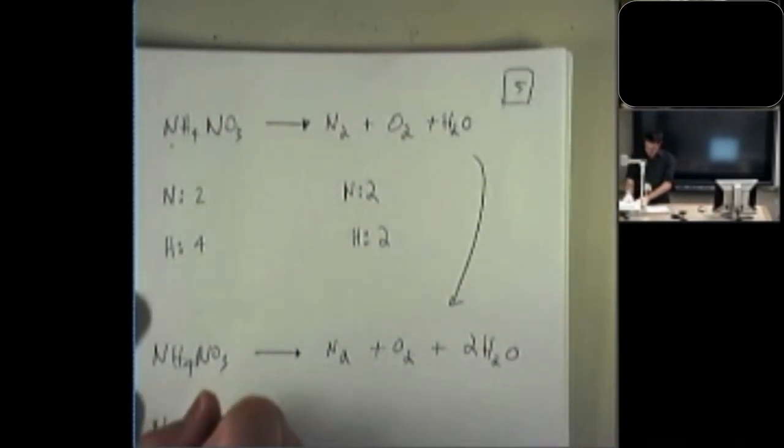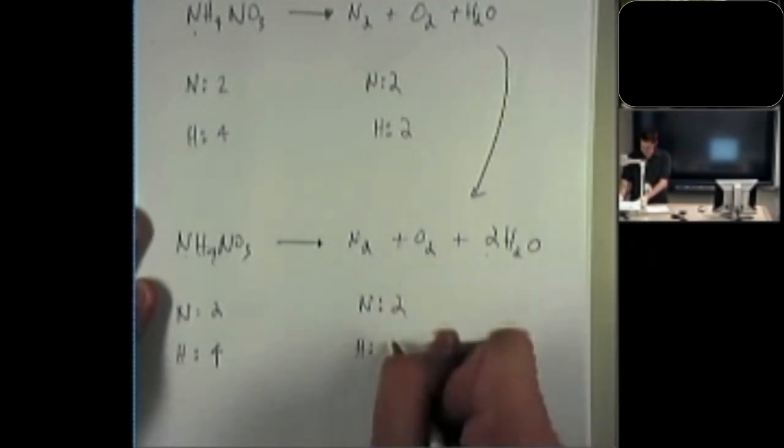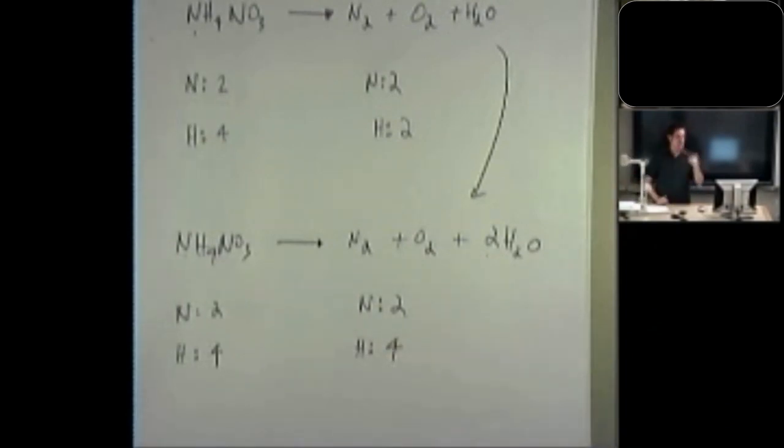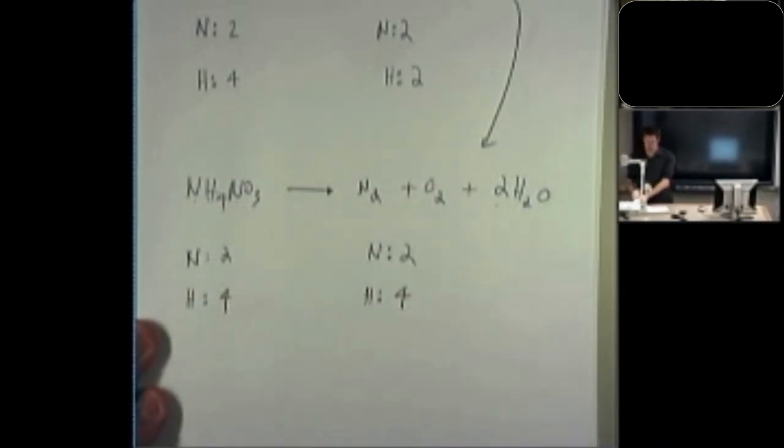Alright, let's see if that makes sense. I've got 2 nitrogens still on the left, one here and one there. My nitrogens on the right are still 2. My hydrogens on the left side of the equation are 4, and on the right, remember once again that this 2 gets multiplied by this 2. There are indeed 4 hydrogens on the right, so that worked. Let's go to our next element. So we've got our nitrogens and our hydrogens balanced completely on both sides of the equation.